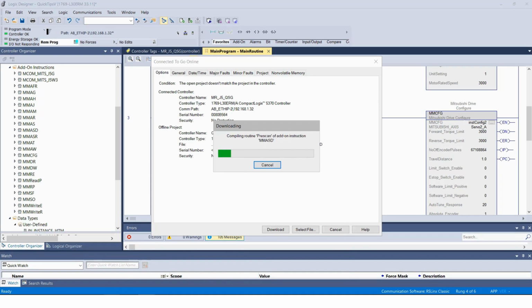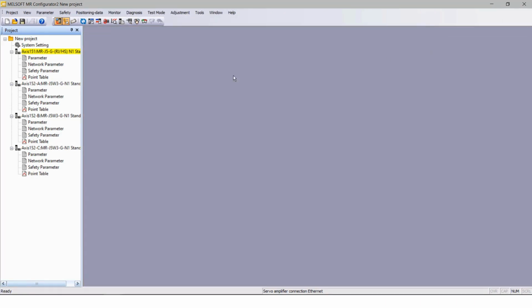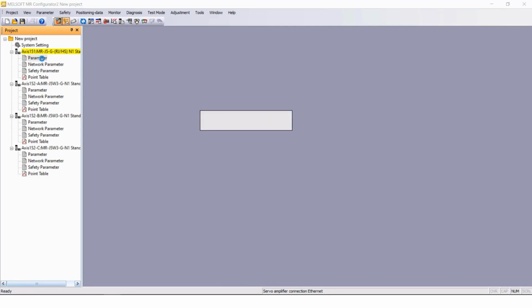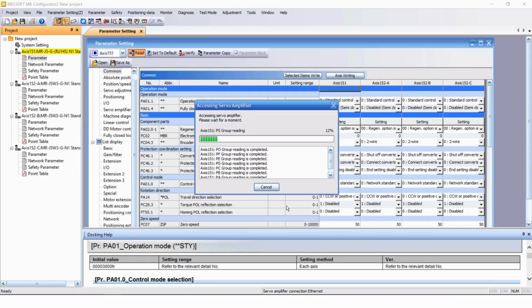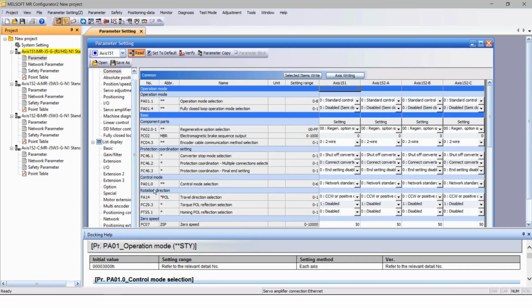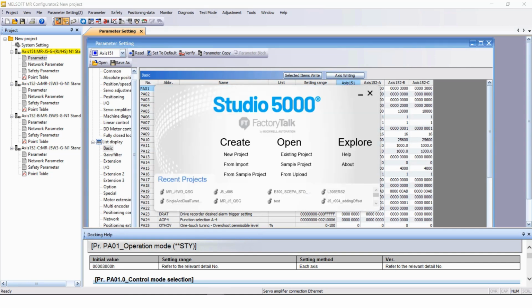While it's downloading, I'm going to show you my amplifier. For example, for axis 1, let's read all of them: select all, read. You can see all the parameters are default. Let's see in the project.